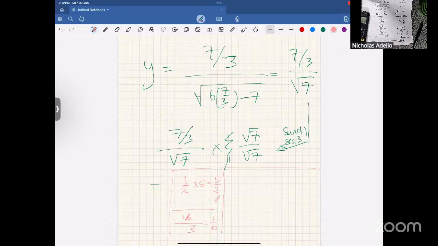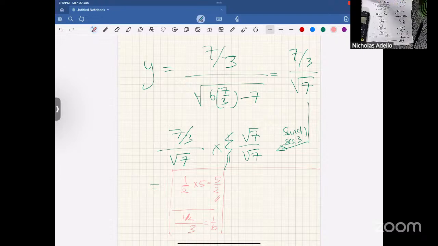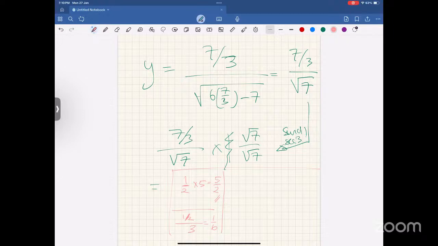Am I assuming you want me to... Because you have what it takes, okay? You have. Come on, man. Come on. Am I assuming you want me to do the 7 times square root 7, you put 3 to the bottom? I mean, the 3 is always at the bottom, right?